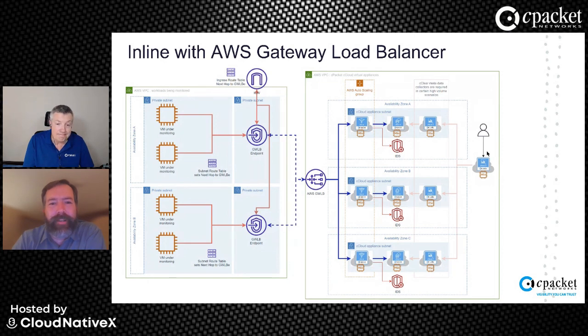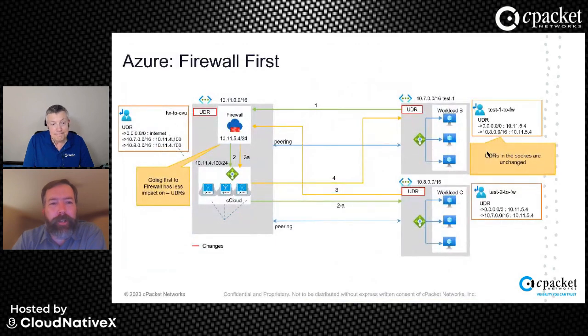Yeah. All right, moving right along, we're going to touch on some Azure diagrams here. So I mentioned earlier that Azure currently only supports inline operation. So these are the kinds of diagrams that we put together. This one is a little bit more in depth than the previous diagrams, because in this diagram, we're actually labeling packet flow to and from the monitoring network.